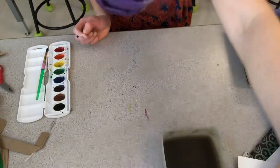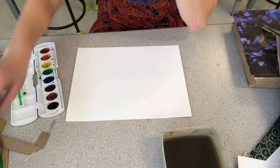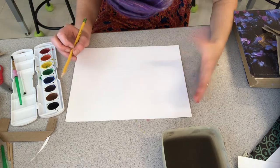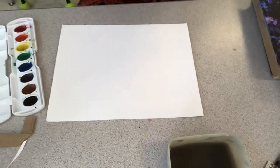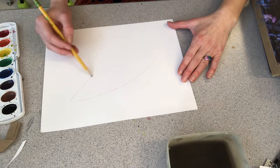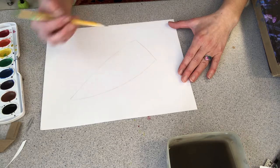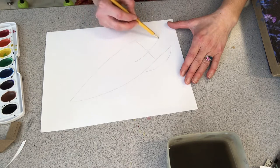So now, I'm going to show you how to go about doing this project. You get to create whatever kind of picture you want. Some people like to draw it out really lightly in pencil first, and some people don't, and I'm going to leave that up to you. I have this saying in the art room: draw light until you got it right. So I'm just going to do a really light drawing of a rocket ship, because our school is called Stargate. So this rocket ship is going to go all the way to the stars.